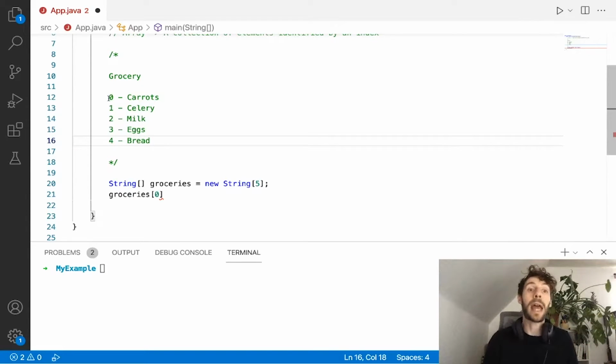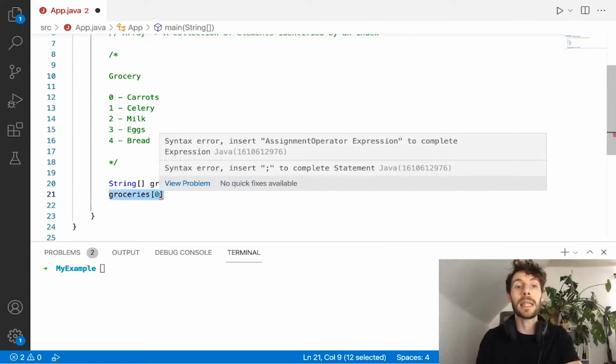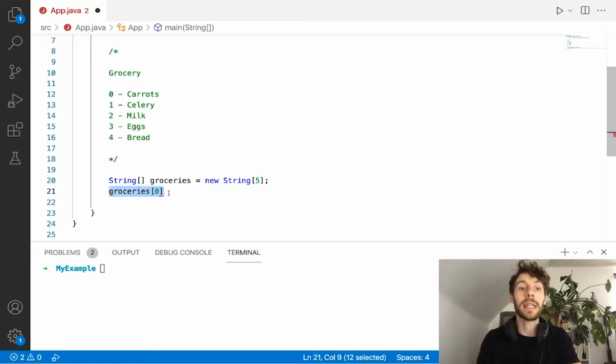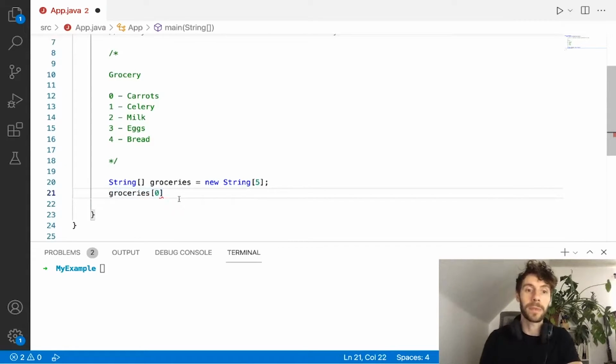And you're going to be able to access that memory location by using your index. So all we're doing here is accessing the 0 index memory location in the groceries array. And what we're going to do for that is use our assignment operator, and give it a value. So let's say carrots here.